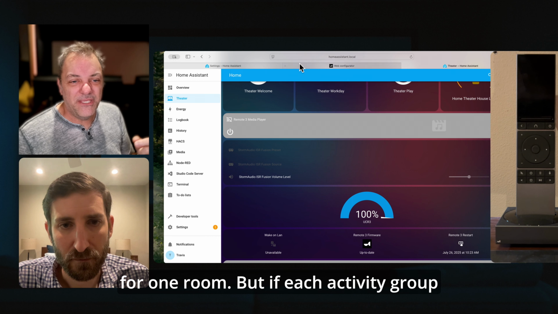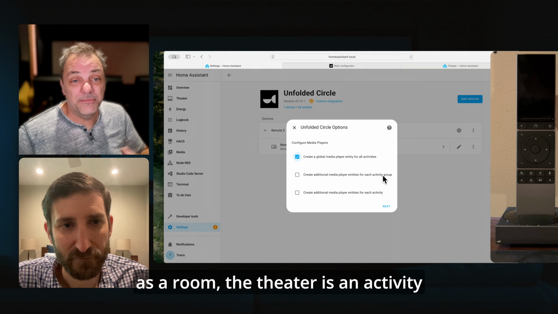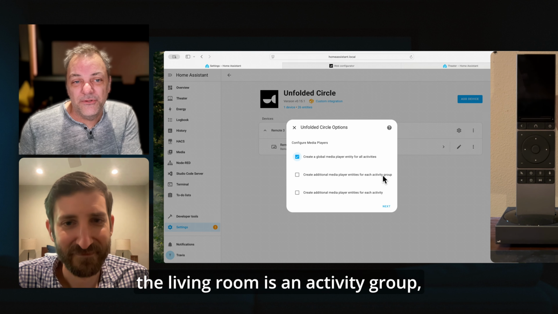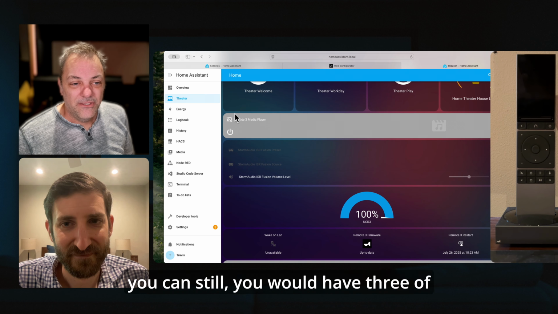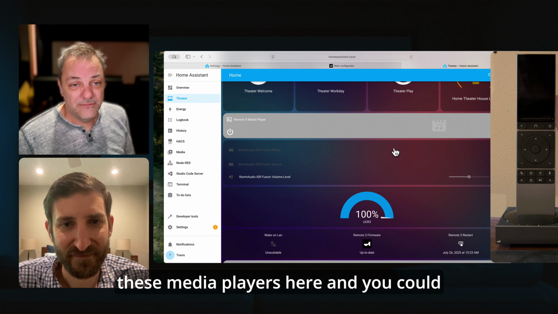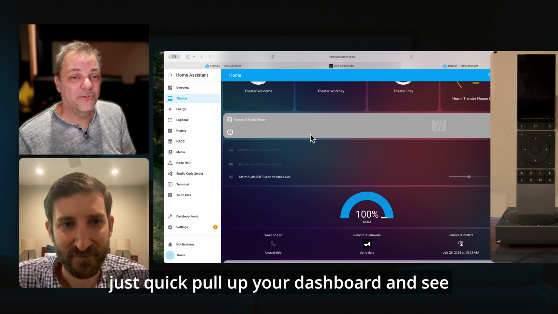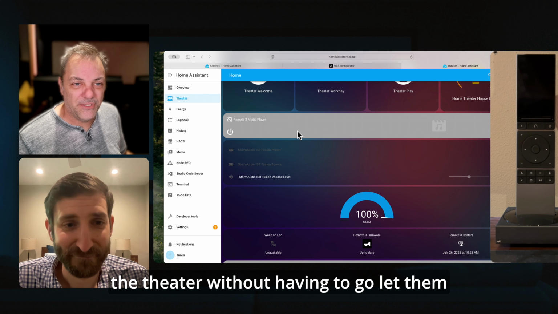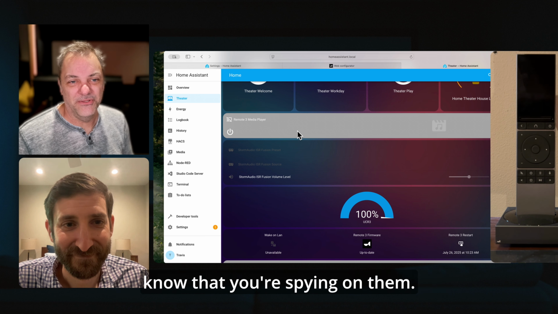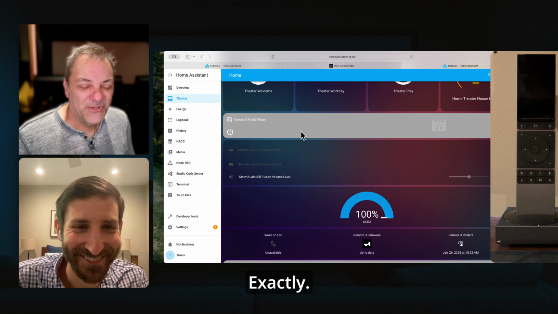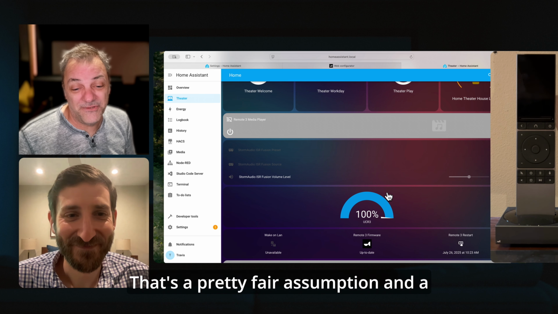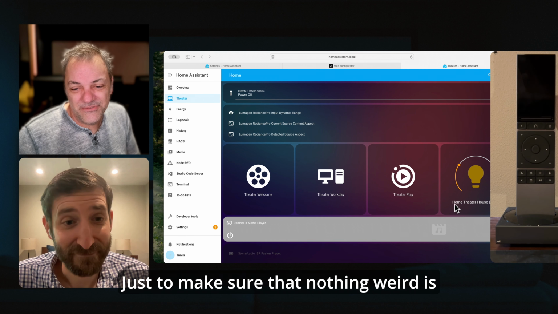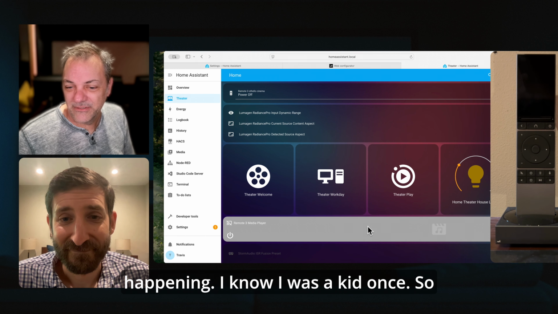But if each activity group is a room, the theater is an activity group, the bedroom is an activity group, the living room is an activity group, you would have 3 of these media players here, and you could just quickly pull up your dashboard and see what's being watched in the bedroom or in the theater without having to let them know that you're spying on them. That's a pretty fair assumption and a good use case, quite frankly, as a parent, just to make sure that nothing weird's happening.